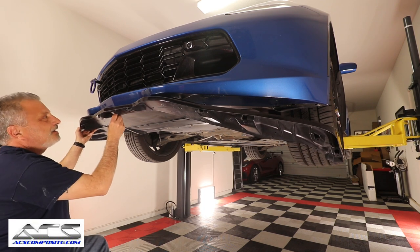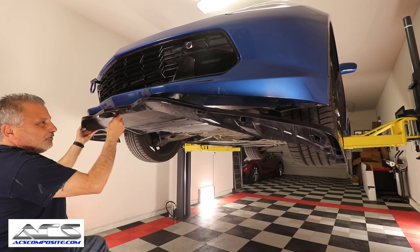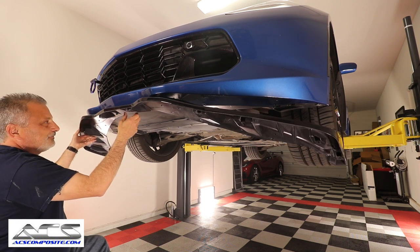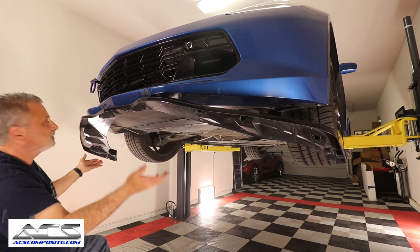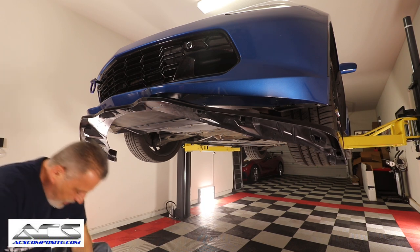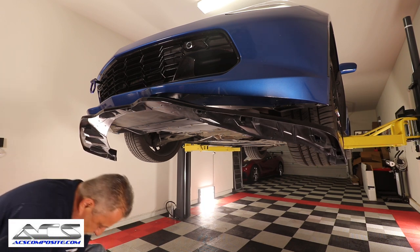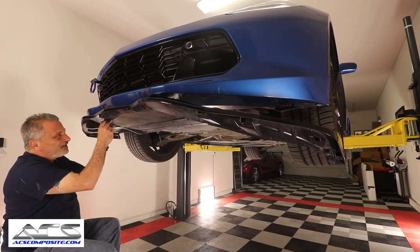I think it defeats the whole purpose if you didn't have that in the first place. So just be very careful. It'll hold here, as you can see, guys, but you don't want to just drop it, because it could very well break it. But we're going to go ahead and put some of these screws in just to get it lined up here.